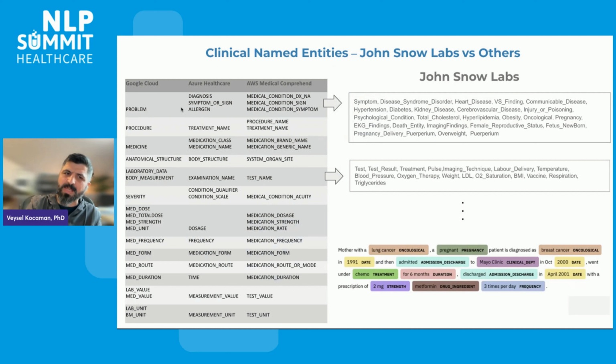For example, Google Cloud. All big cloud providers have their own healthcare NLP service that you can hit and extract entities given your text, which means that in Google Cloud there are a bunch of entities you can extract. In Azure there are other types of entities, and in AWS Medical Comprehend there are other types as well. But as you see, there are a handful of entities over there. But at Johnson Wales right now, just for problem entities, symptom and disorder entities, we have more than 20 different variations, like a granular level of entities that could be regarded as disorder entity.